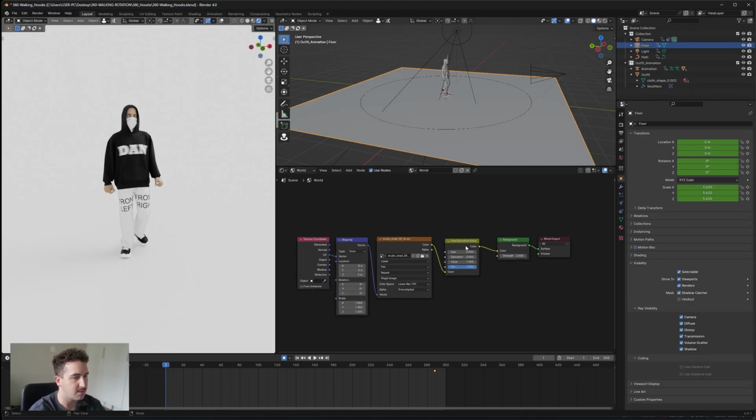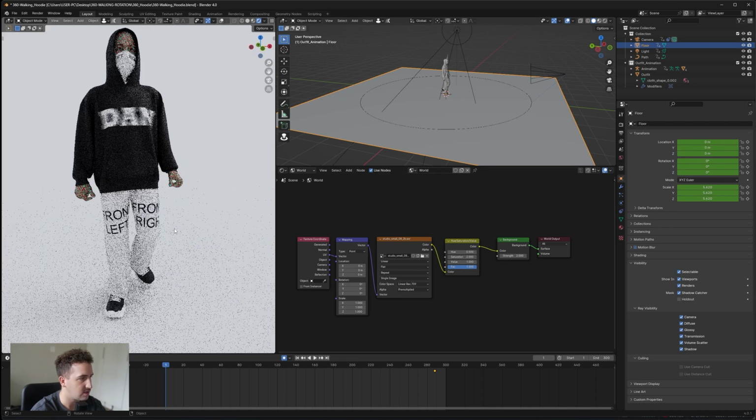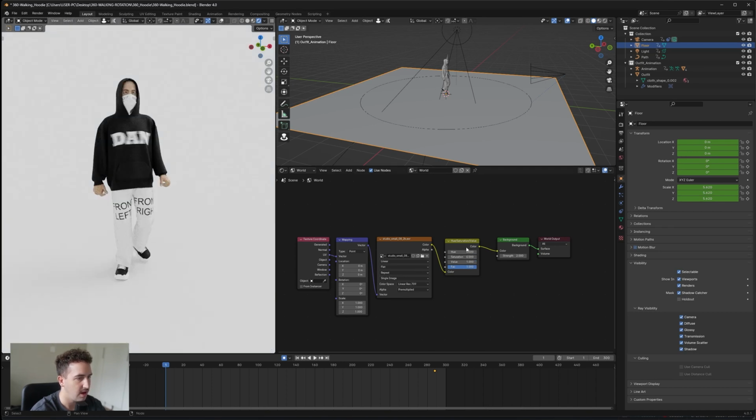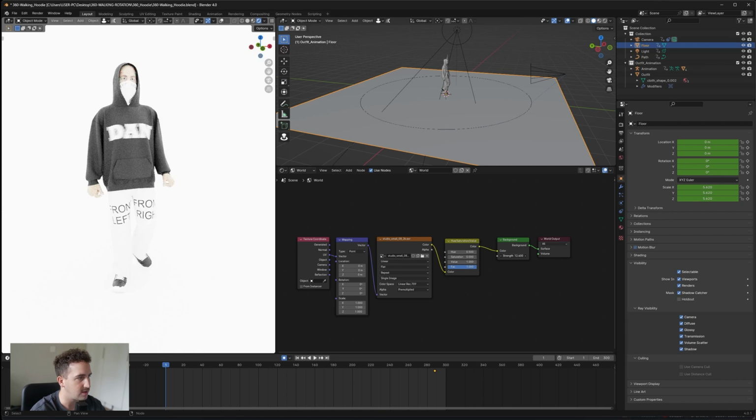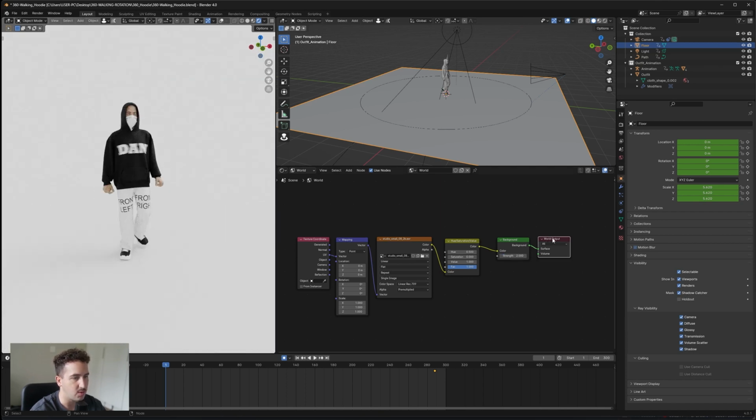You want to add some hue saturation because it does end up giving a little bit of a tint. See how it's a lot bluer? I just decreased the saturation to zero, set my hue to half, and left the rest as is. Depending on how bright you want it, you can increase the strength. Two I found works best for me. And then you want to connect this to your world output.